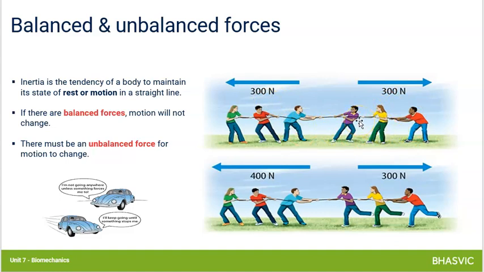Obviously, to win, one team has to pull more than the other team's inertial value. In this example down beneath, this team has generated a bigger force and has managed to overcome their masses, their inertial value, and their muscular resistance, of course, as well. And this is an unbalanced force. There's more force being applied in that direction than there is opposing it. And we'll talk about balanced and unbalanced forces more.